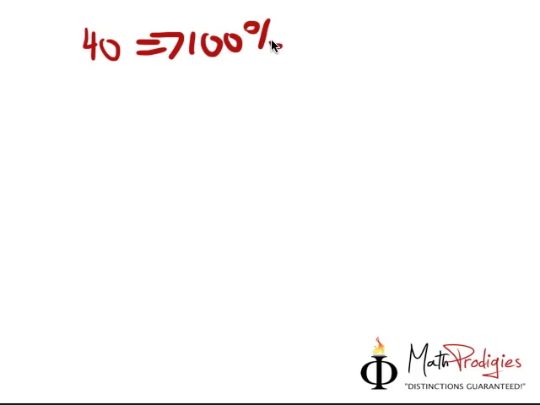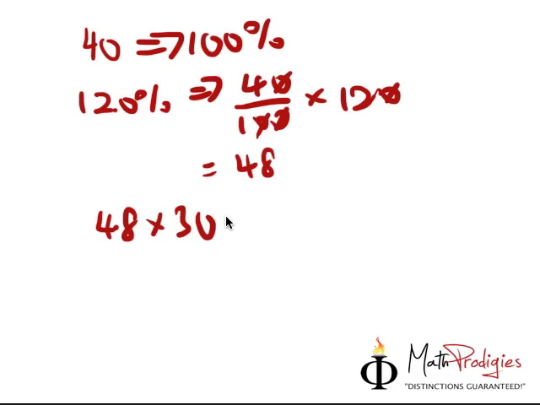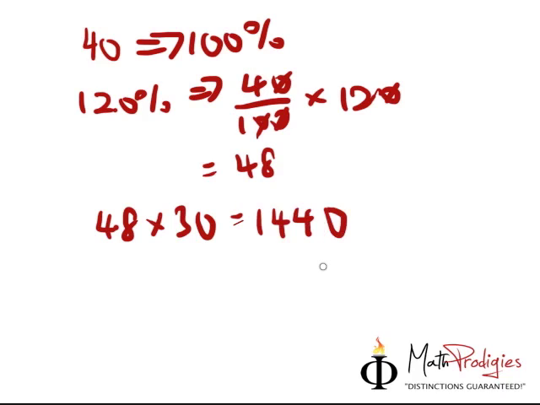So the longer way, if you want to do the longer way, it's simple. So the length is 40, right? If they increase by 120%, you understand that 40 divided by 100, which is 100% times 120, which will give me the answer of 48. 48 times 30 is also going to give me the answer of 1440. So this is the other way you can do it. If you got that one right, high five because you are a math prodigy. Good job. So basically that is it for question one. That's it. Very simple.